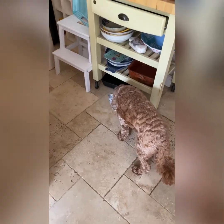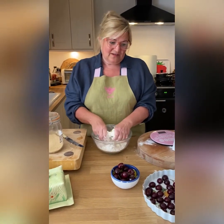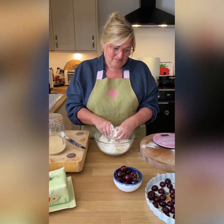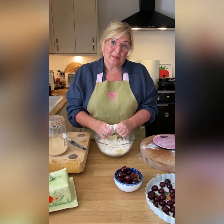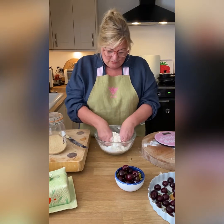Okay. Do you like cherries? I love cherries. Yeah. Why are they so expensive? Oh, I don't know. It's probably because they're a rarity, really, aren't they? Do they have to be hand-picked? I presume they do, yeah. That's probably a large portion of the money going into it. But when you eat a lovely ripe cherry, there is just nothing like it, which is why we had to keep some by, didn't we? We couldn't use them all.